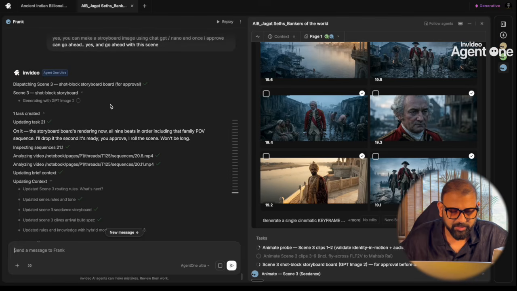Like I said before, it really helps to know the diffusion models and their capabilities. Not too much, but just the top line. If you mention that to this agent, it will smartly give you better options. So as a director, you can choose from that. So that's pretty good.